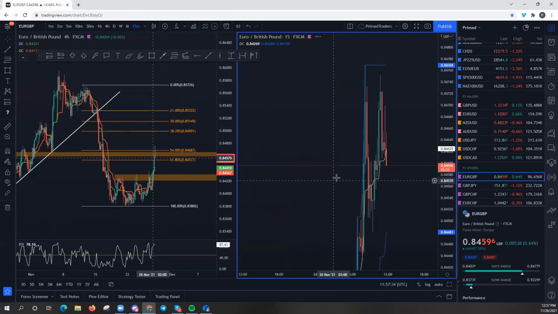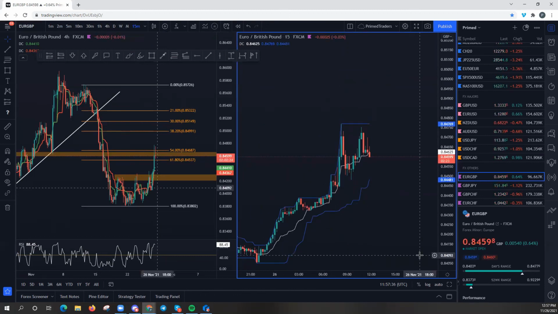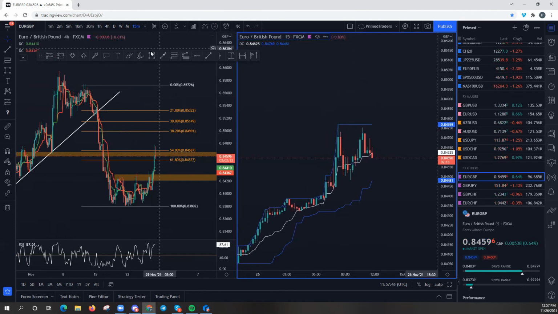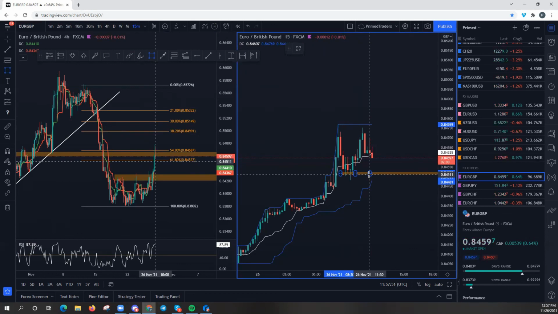It makes it difficult for you. What do you see now? I see a double top here. I would wait for this support. Yeah, move the mouse, yeah. Sorry. I would wait for this support to break out.